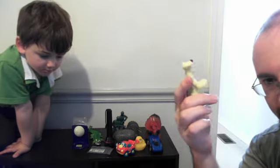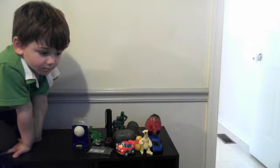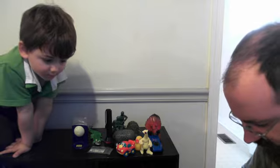Pretty much we just donate almost anything from Burger King or McDonald's toys, but sometimes I let him keep these if they're from a movie that he really likes and I'm not able to find, or they just don't make toys from the movies. That's a character from Ice Age. I don't know his name, but he likes that movie a lot, so I keep that.